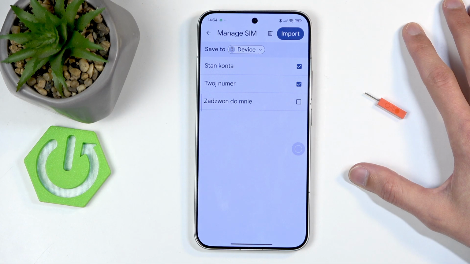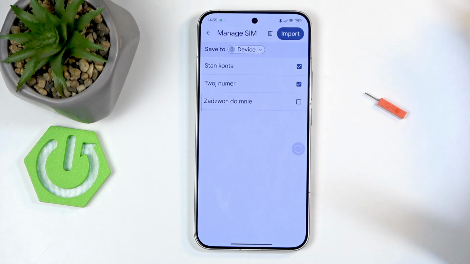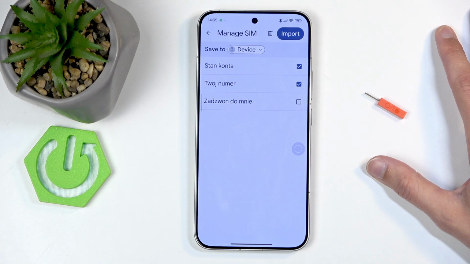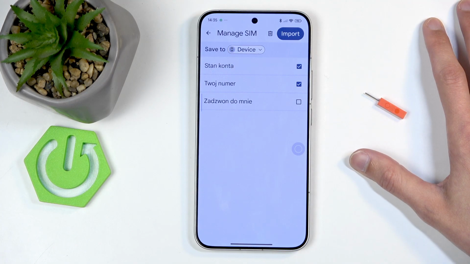These are basically all the kind of default contacts that come with the SIM card, like your state of how much money you have on your number, right? If you have the pay as you go number, and call myself for some reason. Okay, so don't worry, these are all irrelevant. So Google can have them.